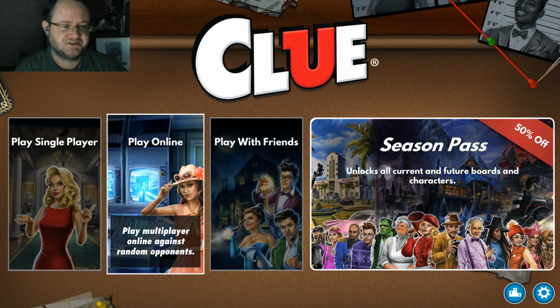So, I should probably explain the rules. The whole point of this game is you gotta figure out who killed Mr. Body, where it happened, and with what weapon. Every character in the game, and you have to have at least 3, is given a bunch of cards, which you then have to take notes on and deduce from others and your cards which are correct and which are wrong, because 3 of the cards, one weapon, one person, one location, are put into what's called the murder cards envelope, which you will see. That is the solution of the game.